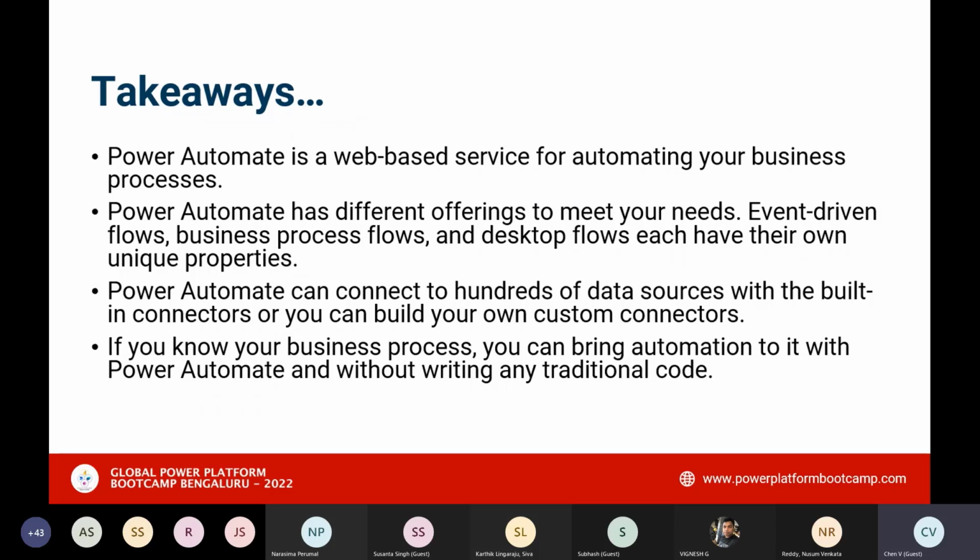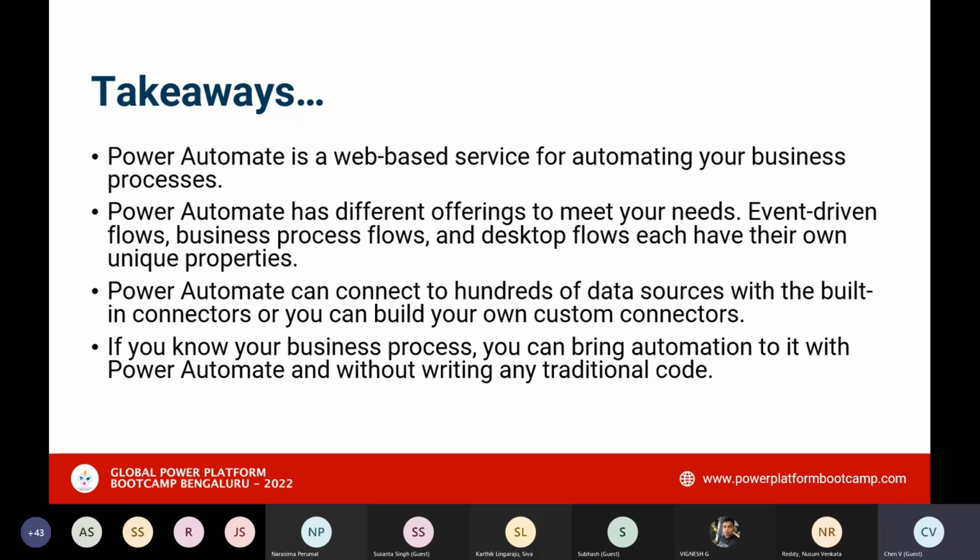If the connectors are not available, either we're going to build a connector or we're going to opt for a new solution. It's completely on us. And Power Automate has different offerings, something like event-driven flows, business process flows. That's what we explained in the previous deck, right? So we can also pick the one which meets our requirement. I've never got into any kind of issues or confusion looking into it because I always pick automated flow, and that helped me a lot to build the task I want to do. And as I said, Power Automate also enables connecting to different data sources through the built-in connectors. The connectors can be of any choice.